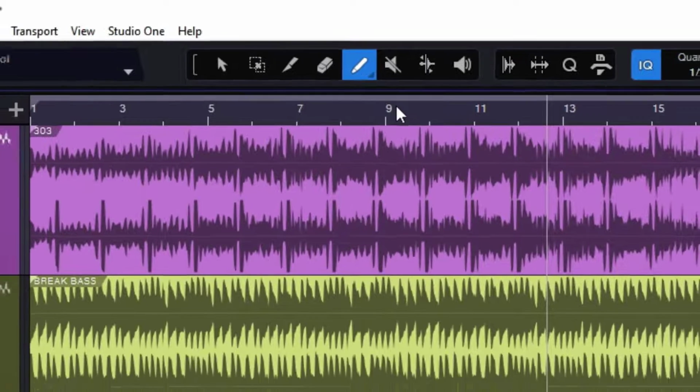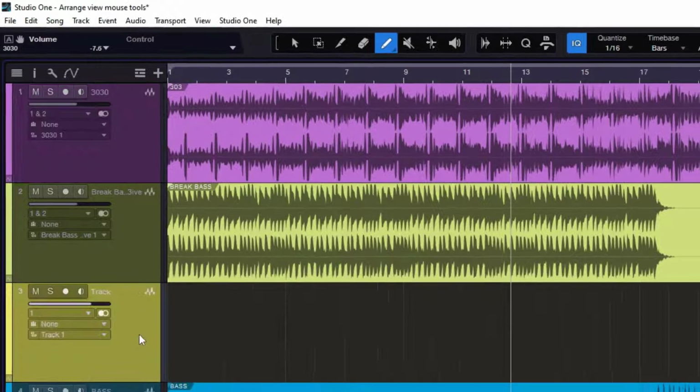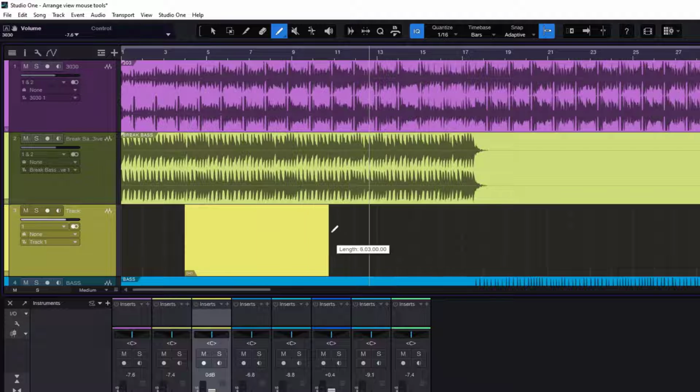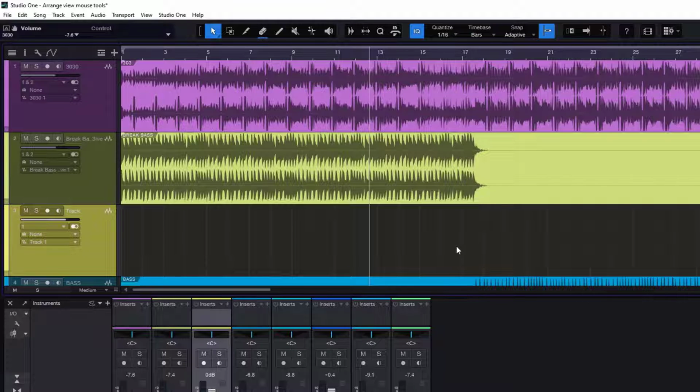Now, the first option is freehand. Now, the paint tool has 2 main functions. The first one can be that if you go to an empty track or maybe to an instrument track, that's actually a little bit better, you can just draw a clip like this. Just click and drag and it's going to create that clip for you. Now, in this case, since this is an audio track, it makes no sense. But if you have an instrument track, you can easily create a MIDI clip just like that.